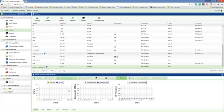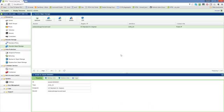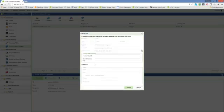Howard, in the meantime, we do have a question from David. He was wondering, when connecting to the remote object storage, or S3, the private address, the management address, can that be changed after you've already done it publicly? No. What David's referring to is this here. You cannot change that.